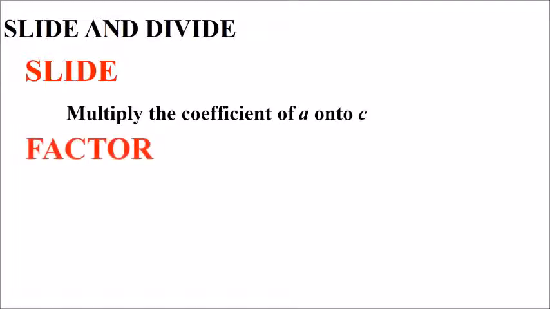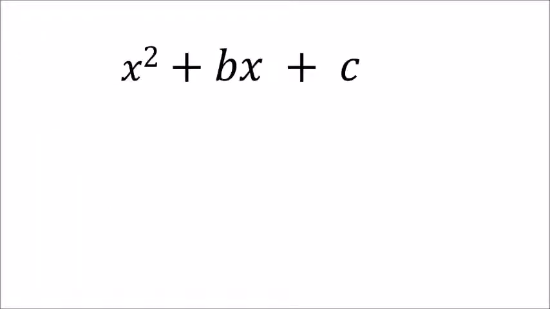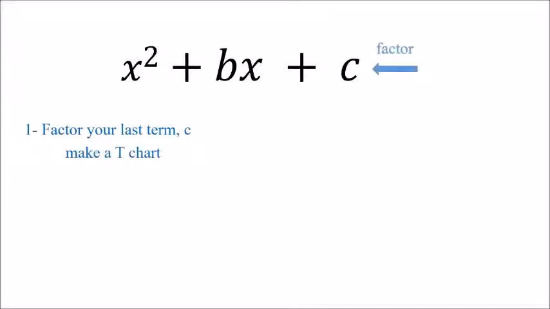Then we can use our factoring rules. We're going to factor just like normal. We should have something that looks like this, where x squared is by itself in the front, and our new number in the back that we just multiplied together, that's what we're going to factor first. So we're going to make a factor T chart for whatever number we get when we multiply a times c. After we make our factor T chart, we're looking for the factor pair that does this to get this. So we'll look here at the sign in front of c and either add or subtract to get the number here for b.